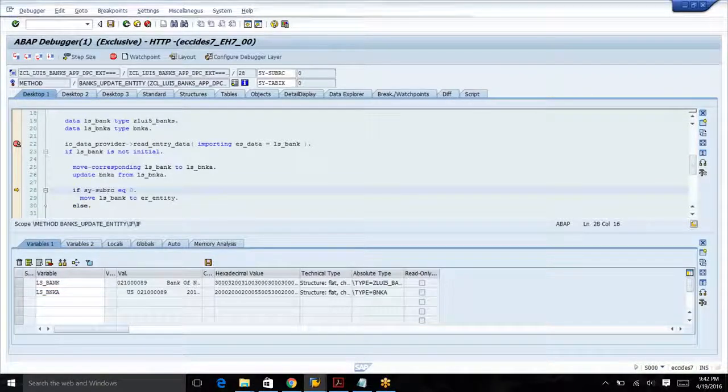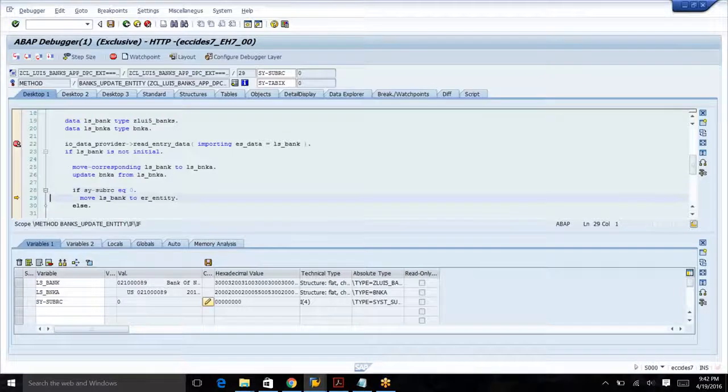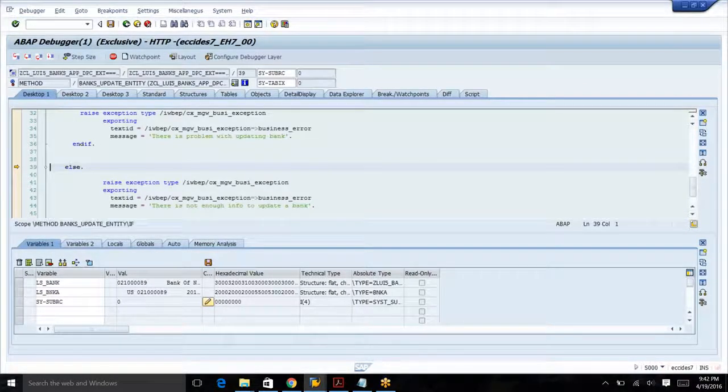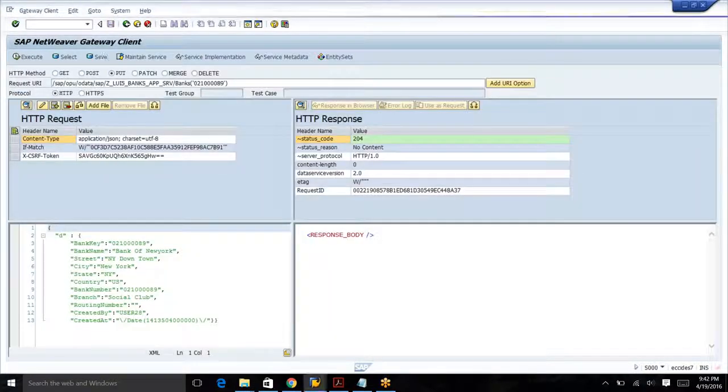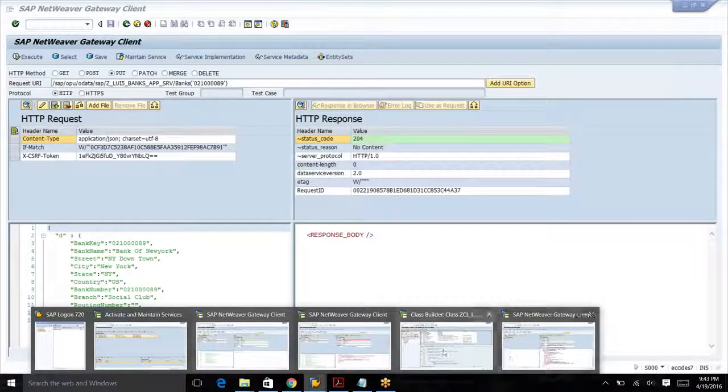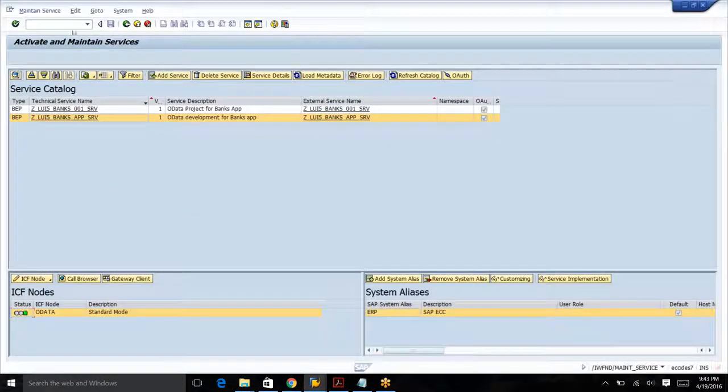Let's say if sub RC equal to 0. But let's go to the table BNKA.